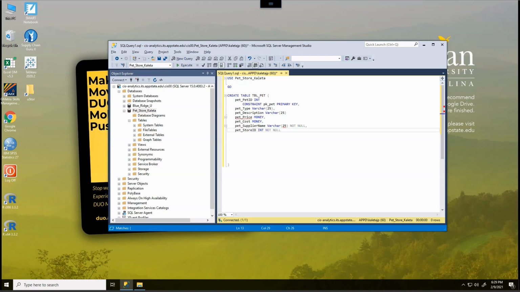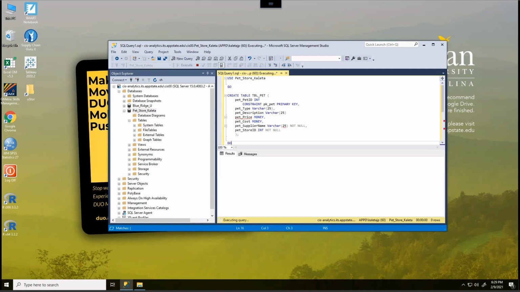Now, I'll give you a little hint. The reason why these are NOT NULL is because these are going to be foreign keys to other tables. All right, so that's actually going to be the last field. What I have to do is put the last parenthesis on the following line, followed by a semicolon. All right. With that, I am going to go down a few lines and just type the word go. Now, this could be wrong, and I'm going to hit execute here, and I'm going to see just what happens.